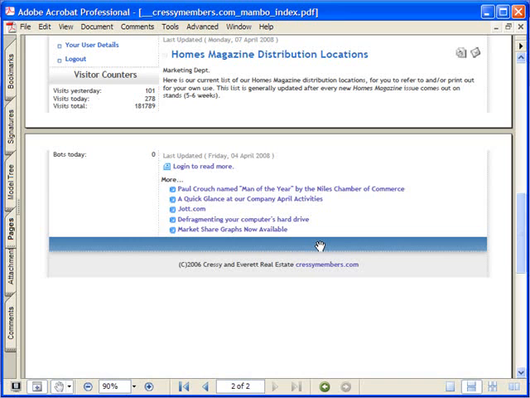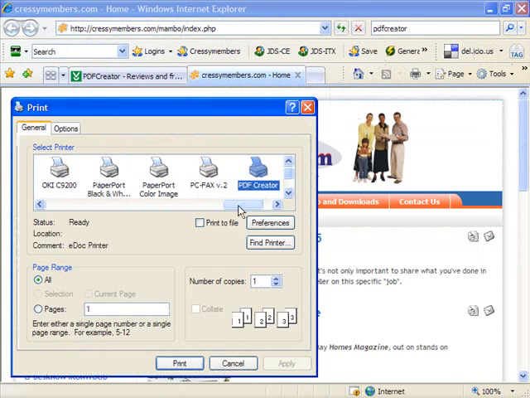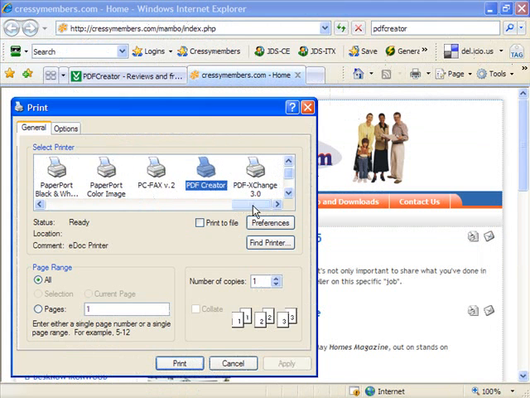Now you may have noticed, as I had the program up on the screen, as I went to print, that there may be some other programs that have also installed PDF creators. So for example, the South Bend MLS program, MLX Exchange, will create this printer called PDF Exchange, and there may be other applications that have done the same. Most of these printers will not work with your programs. In other words, you cannot use these to print from Microsoft Word for the most part. That's where PDF Creator comes in.